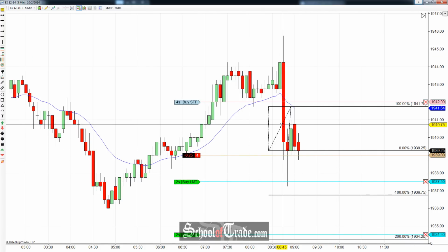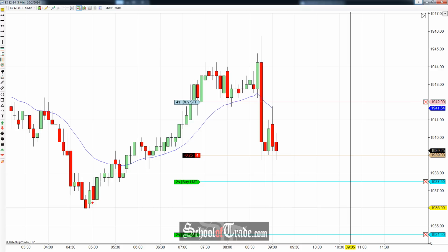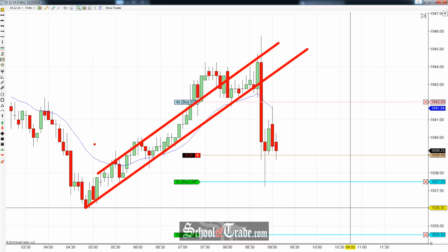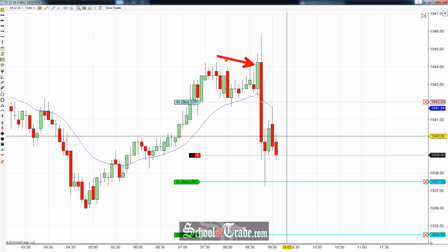Now, overall, what I'm looking at, let me get all this stuff out of the way. This morning, we've been rising higher all morning, and we had this really nice looking, almost a multi-tiered channel setting up here, where a third top was kind of setting up. But right at 8:45, and actually a little bit before that, you can see that green candle, we had this gigantic candle come in, this big old red candle. And it shot straight up first. You'll notice this wick right up at the highs here. It trapped a lot of breakout buyers right out of that move.